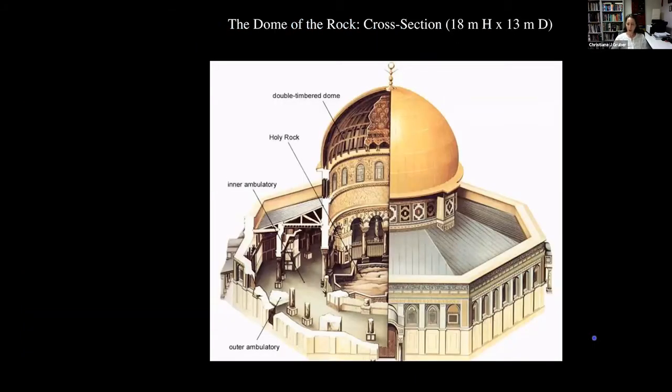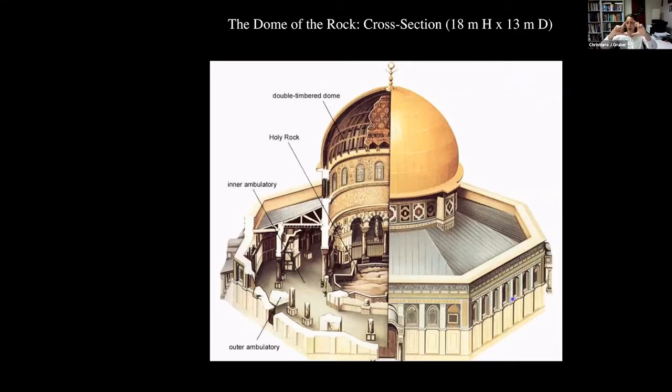So returning to our rock, it is our centerpiece, it's our node. Everything gyrates, rotates around that. And the rotational plan is basically comprised of two ambulatories. The word ambulatory means an aisle or space around which you walk, right? Around which you amble. It's an amble space, a walking space. And we have two ambulatories. We have an inner ambulatory, so an ambulatory that's close to the rock, and an outer ambulatory, so one that's closer to the outside.